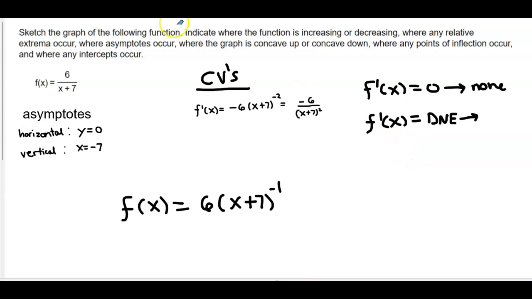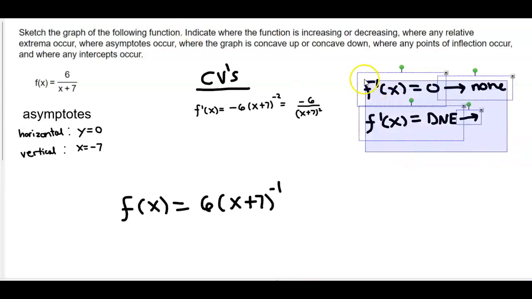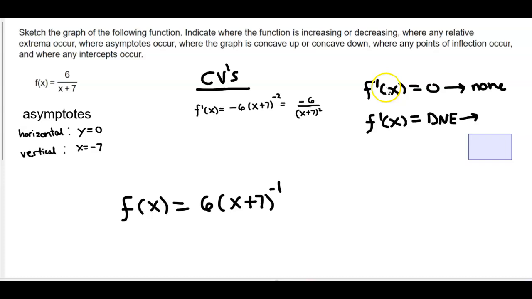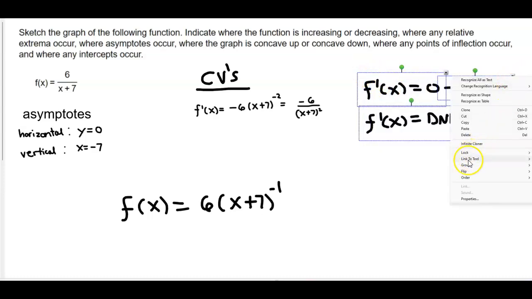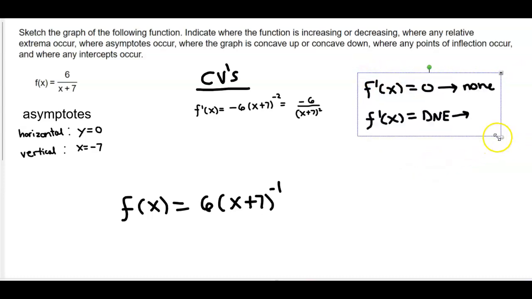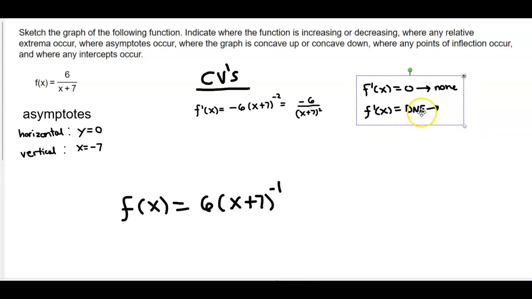Now for fractions, if you're interested in places where they do not exist, then we want to look at the denominator. If the denominator is 0, we'll have a value that is indeterminate. The derivative won't exist anywhere that (x + 7)^2 equals 0. So setting the denominator equal to 0, we should get x equals -7.